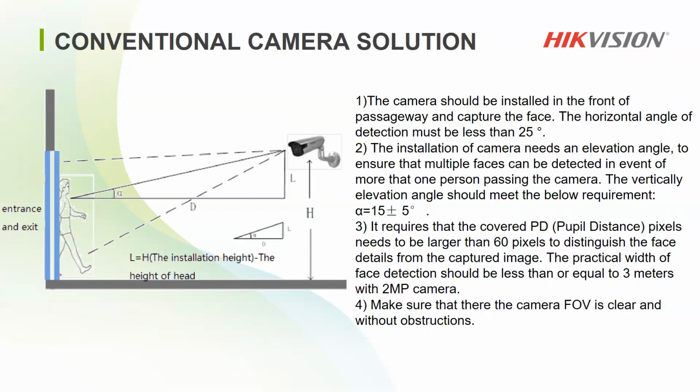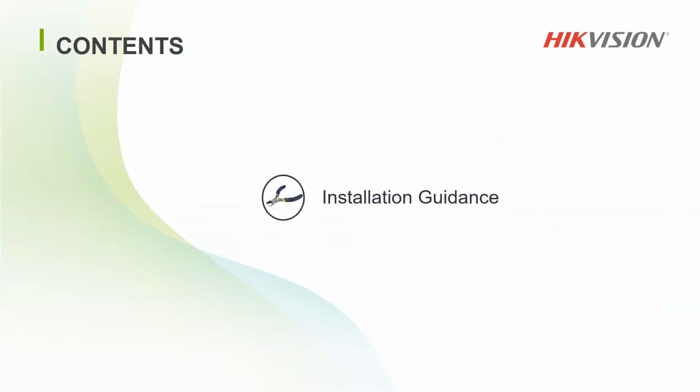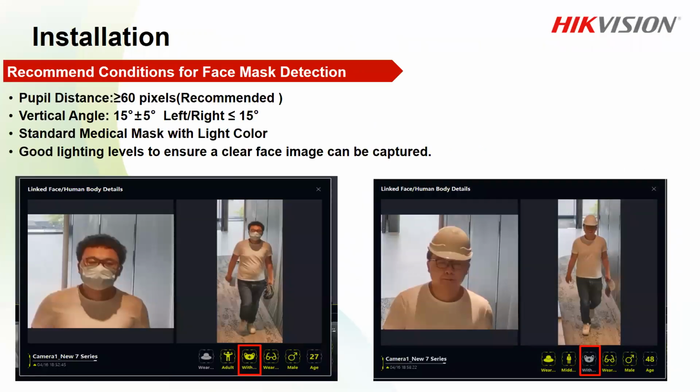And the obvious one, of course, is to make sure the field of view is clear without any obstructions, and that the area the person is walking through gives you the best opportunity to capture their face in full. So looking at the installation guidance, this is based more on the camera side of things than the mini-mode terminals, but here are some do's and don'ts.